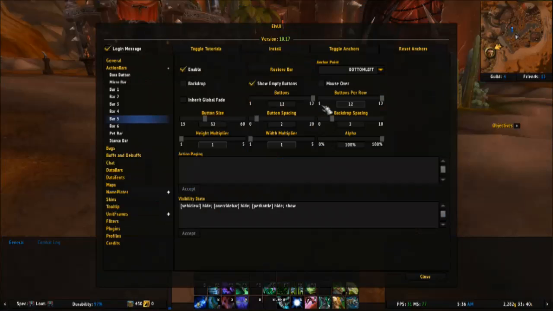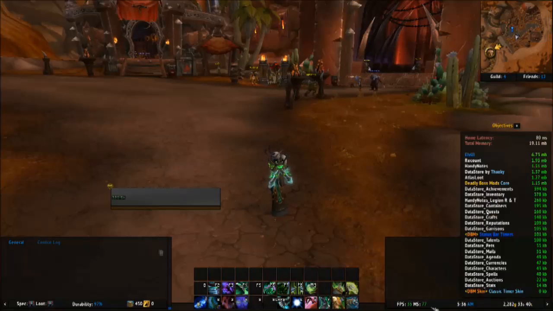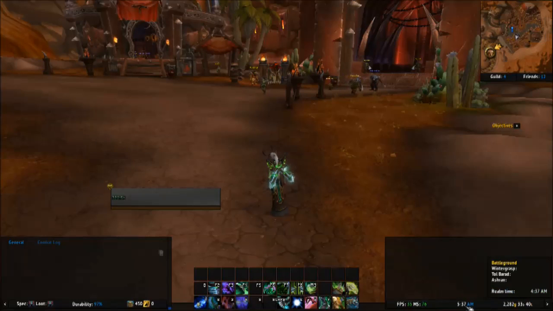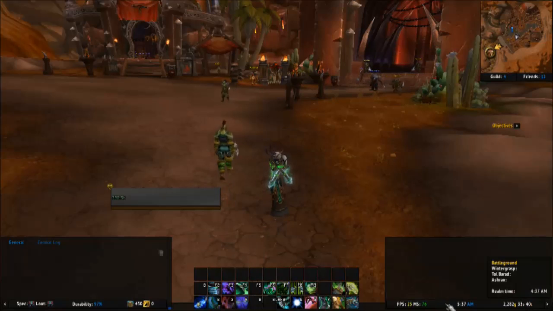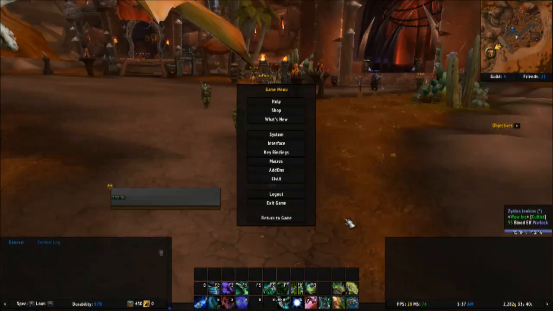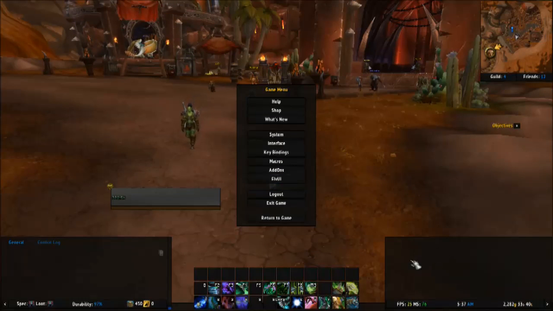So the next thing we're going to do is take a look at the right chat bar. Most people don't want that there. I don't want that there, but I do want to be able to see my frames per second, my latency, the time it is, it's 5:37 a.m., and the amount of gold I have. So if you want to just have your clock set up right there, because that's where it is on ElvUI, but you don't want this big black chat box here, you'd rather put your Skada or Recount.